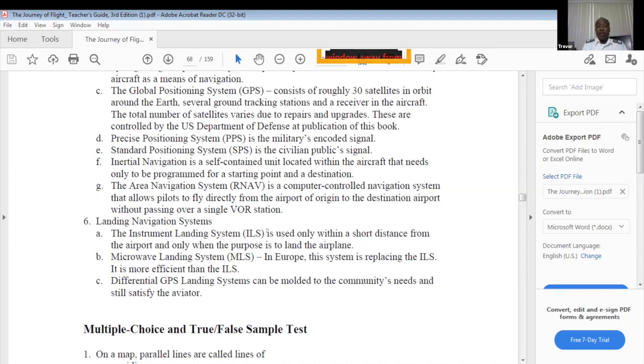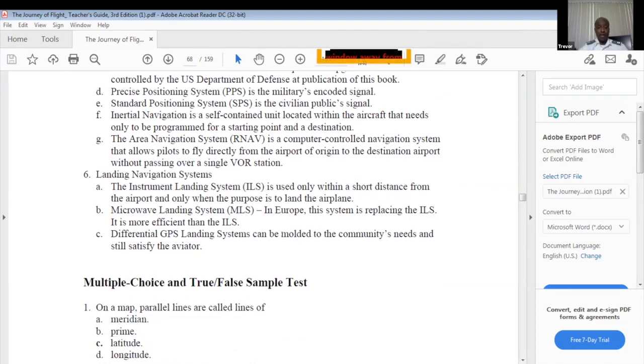Then you have the microwave landing system, which also uses a precision radar navigation system. Then you have the Global Positioning System, which of course gives you a course that you track, and you can put it on autopilot and it gets you to where you want to go at a particular height and distance.